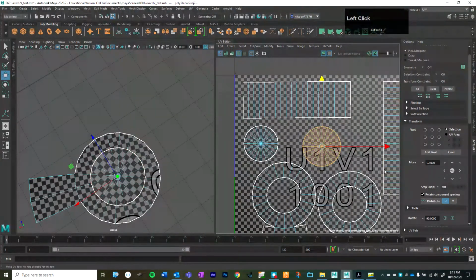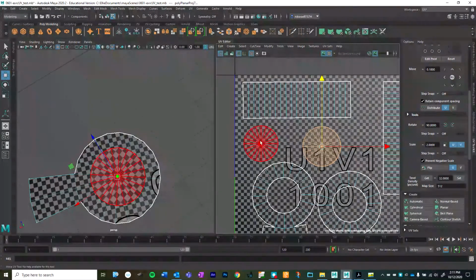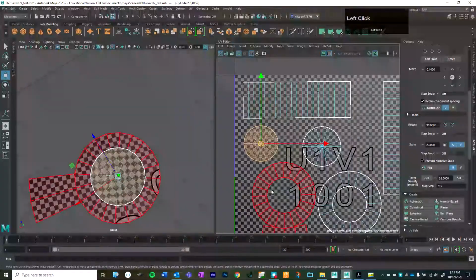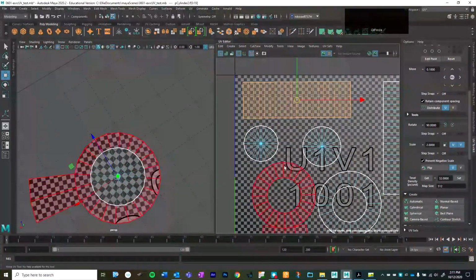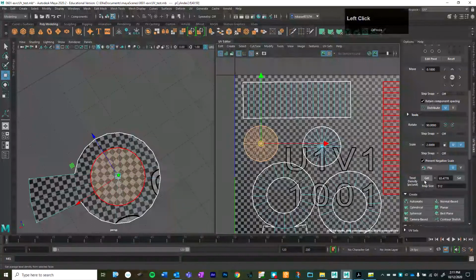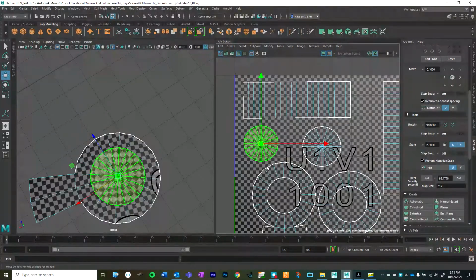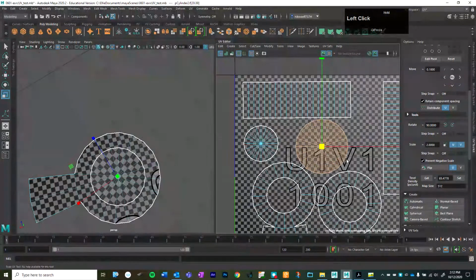To transform. Okay. There's something called texel density, and this ensures that all the shells show up with the correct proportions. So what you can do is select any of those shells that already exist and you know that the texel density for them is correct, like the proportions of those squares. You select, for example, this one and hit get. Okay, and then it will get the texel density of this shell, and then you're going to click on your new shell. Okay, I'm just going to scale it up so that you see what it does.